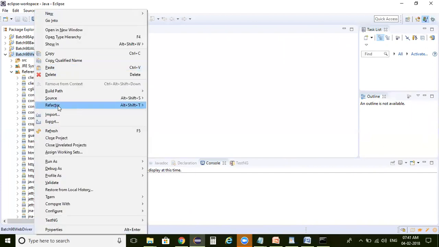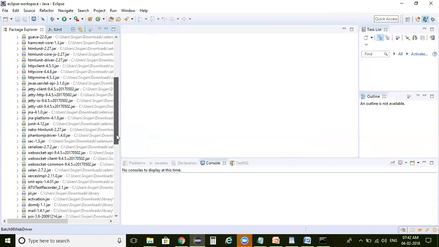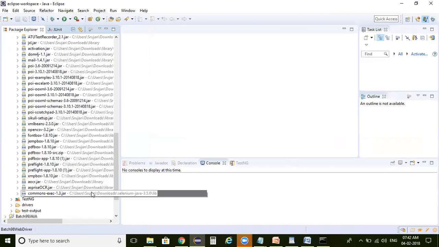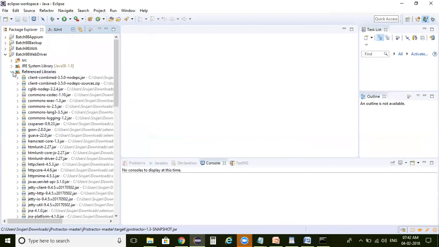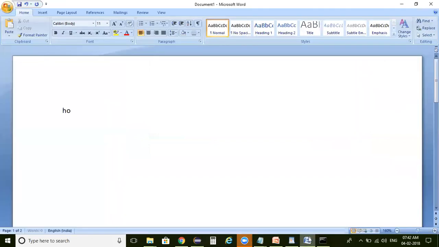So this is the way we can add this jProtractor. The complete Protractor code we converted into a jProtractor, and we even added that jProtractor to our project. In the next session, I would like to show you how to write programs using this.